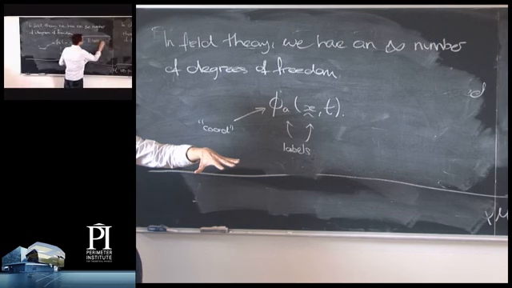So we want some way to specify how these fields move, just classically, before we get to the quantum theory. We could just write down the equations of motion for these fields. They would be Maxwell's equations in this case. But actually, there's a much more concise way of capturing the equations of motion, and that's using the Lagrangian. We could also use the Hamiltonian, and we'll see shortly why the Lagrangian is better than the Hamiltonian for fields, certainly for relativistic fields. Okay?